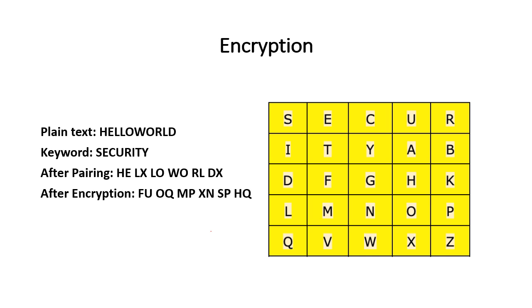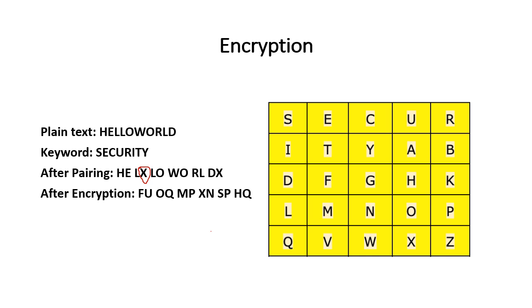After following all the rules, we have received this word as an output. HELLOWORLD is the plain text. Here we have LL, which are duplicated letters, so we have to split this LL by inserting X. After inserting X, we write HE, LX, LO, WO, R and L, and D.